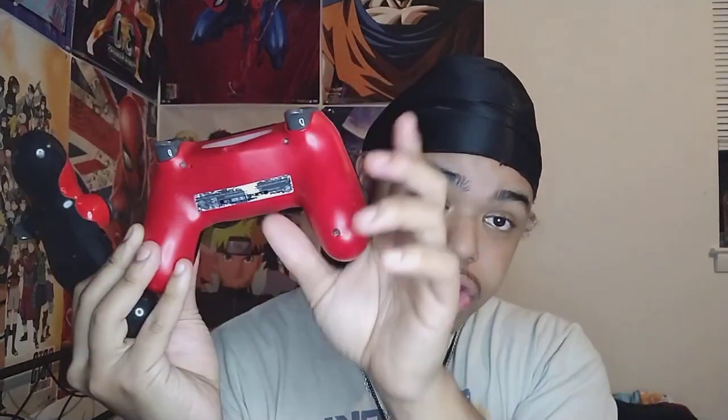List some of the design objectives: weight, shape, color, etc. Obviously, mine is modified. This used to just be a red one, but you see, this outside is called a shell. I took it apart and mixed it together to do red and black, because that's my favorite color combo. So that's the color. Weight, this is lightweight. I'll say this is probably less than 1 pound. I'm pretty sure newborn babies could lift this up and it would be no big deal. Shape, what are we going to say this is the shape of? It's kind of like a rectangle with added ovals at the bottom. And yeah, that's the weight, shape, color.